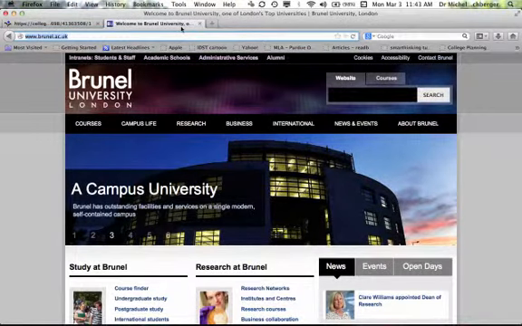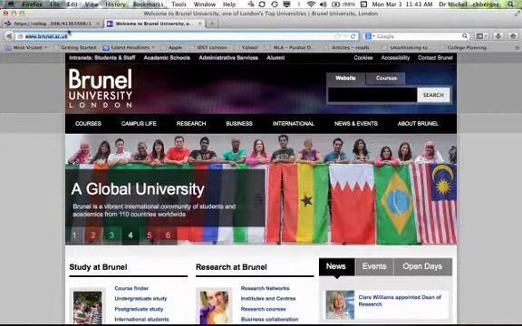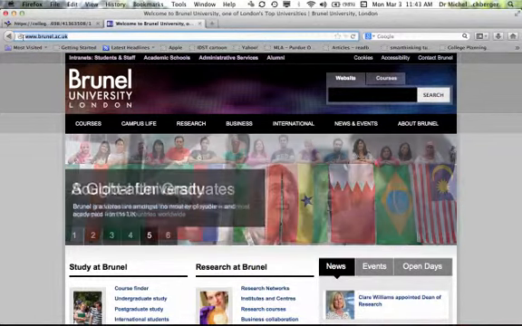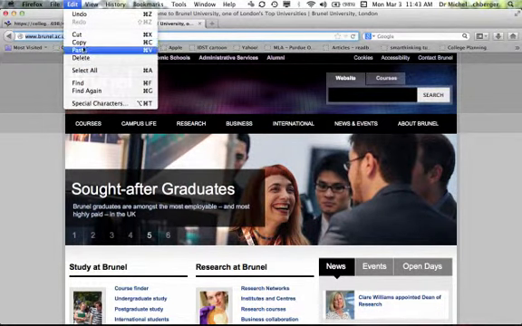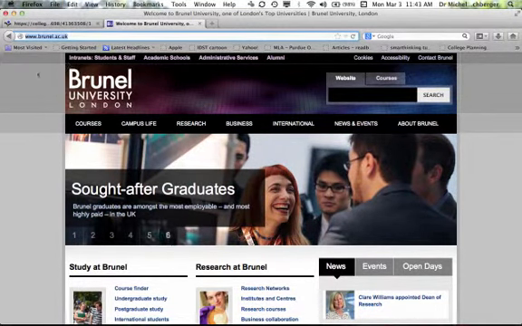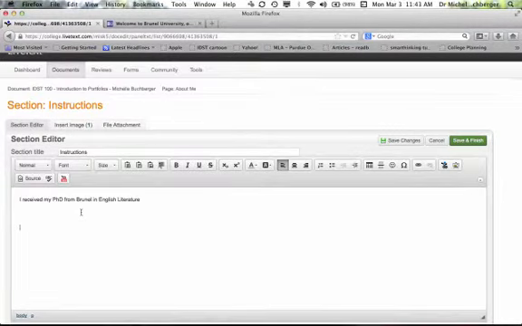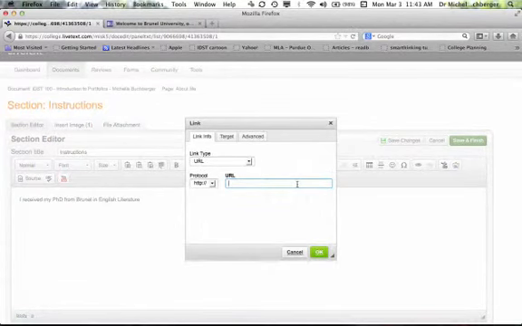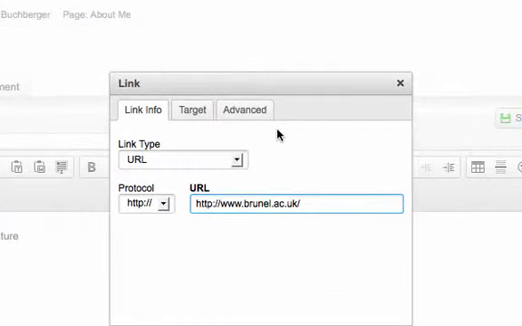I already have that web page saved, so I'm going to go ahead and simply copy and paste the URL that I'd like to share with my viewer. And I can use edit copy, or I can use the shortcut if I wish. So now I have that on my clipboard. So now when I go ahead and click on the link button, instead of typing that in, I can go ahead and use edit paste or the shortcut and put that URL directly in there so I know that I don't mistype it.